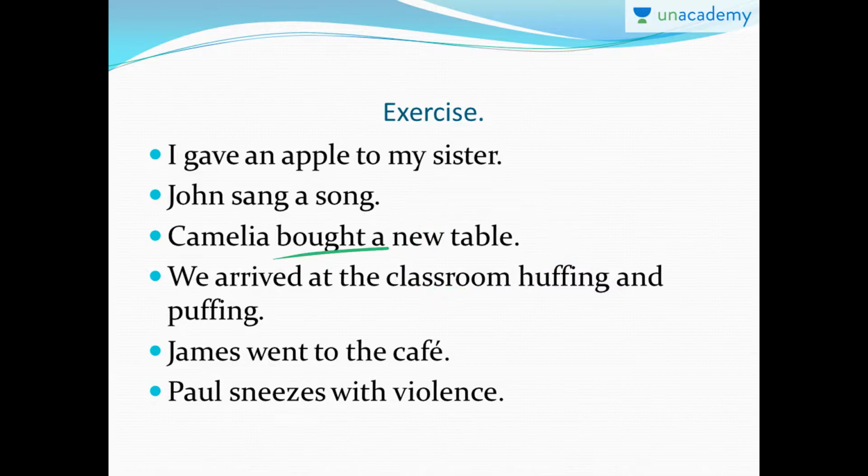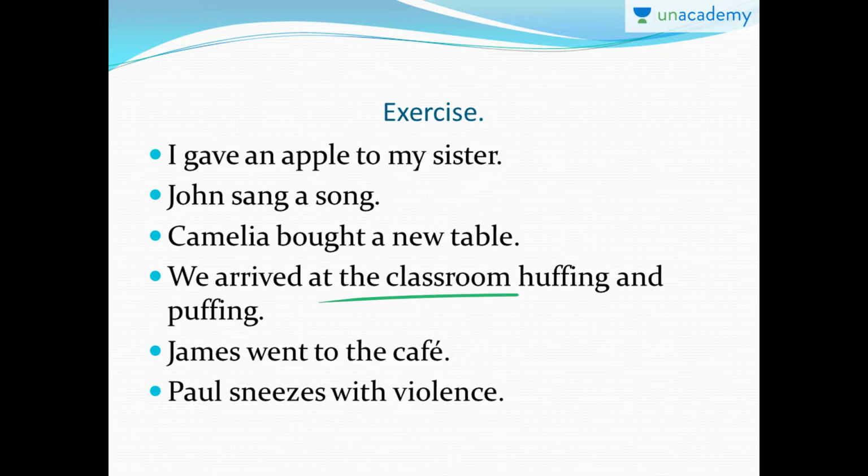Okay. Next one. We arrived at the classroom huffing and puffing. So huffing and puffing is an expression when you run and reach the classroom, you're breathless. So the sound you make is huffing and puffing. Okay. Now, we arrived at the classroom huffing and puffing. So we is a subject. Arrived is the verb. At the classroom is not really an object. It's a destination, right? So in this sentence, there is no object at all.